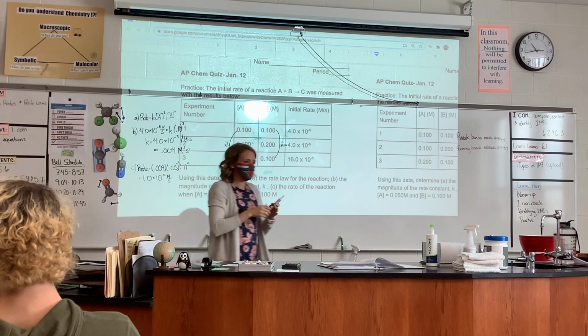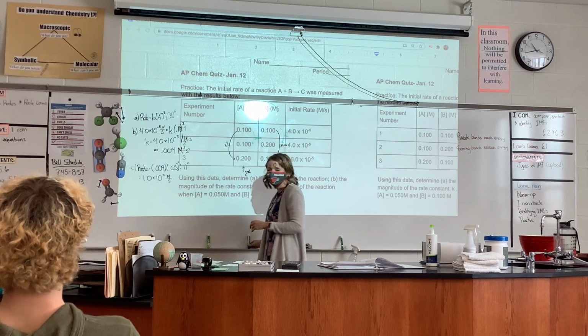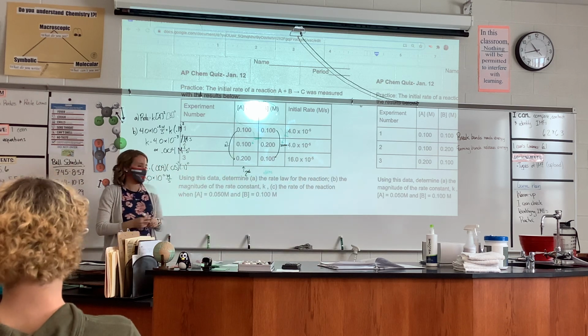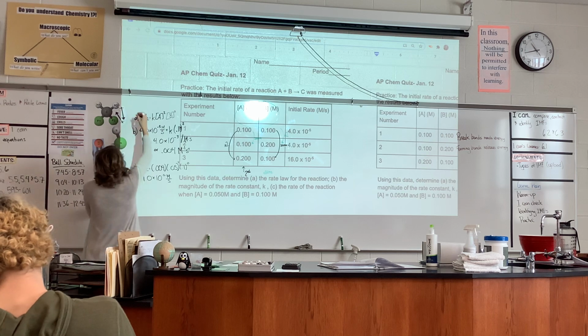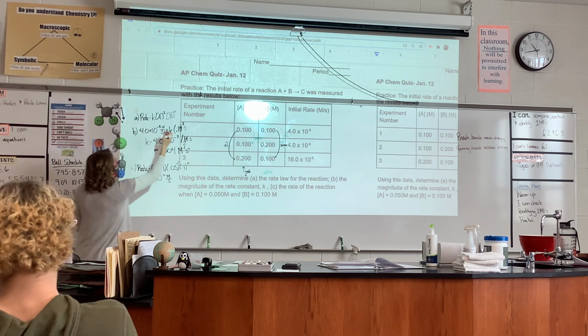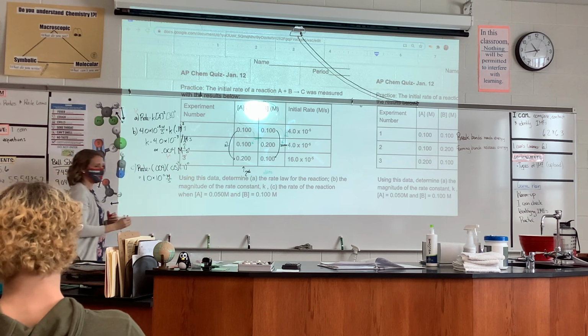Okay, now here's how we're going to score it, because this is how I scored it last period. We did it out of 3 just to estimate, but there's 5 bonus points available. You get 1 bonus point for A, plus 1 point for the answer, and 1 point for the unit.